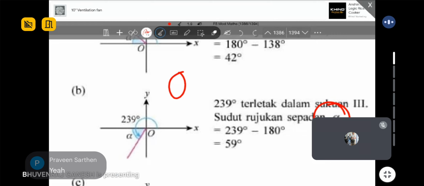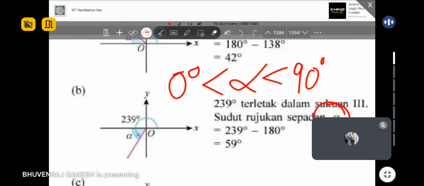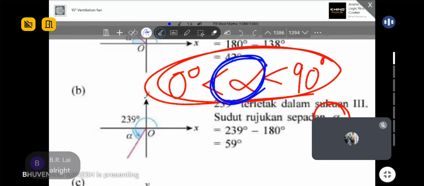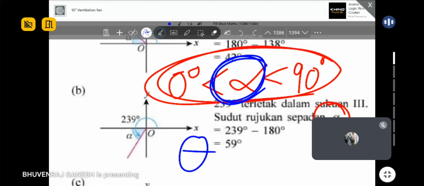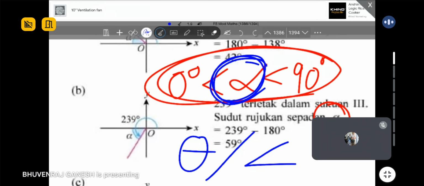Okay, guys, reference angle, always remember within this range. That's all. Reference angle must be an acute angle, nothing else. No matter where your angle is, quadrant 1, 2, 3, or 4, it must always be within this range. Reference angle, we always give a symbol of alpha. Remember to use the symbol when you answer questions. For a normal angle, we use the symbol theta, or something like this, to show an angle. But for reference angle, specifically, we use this symbol.